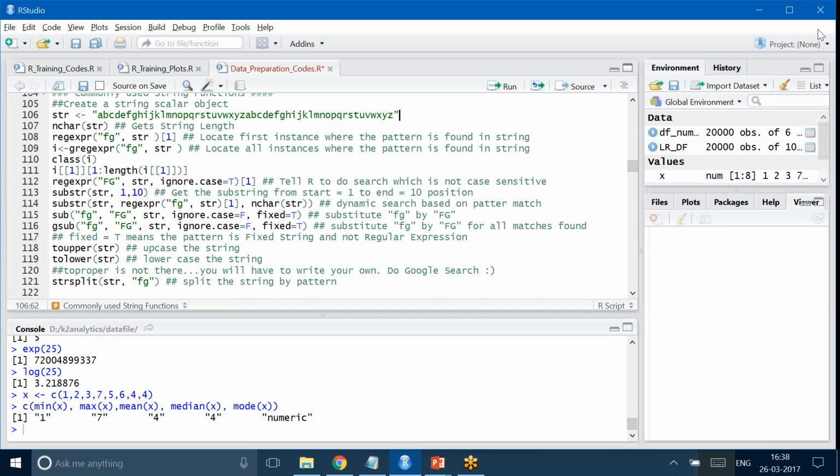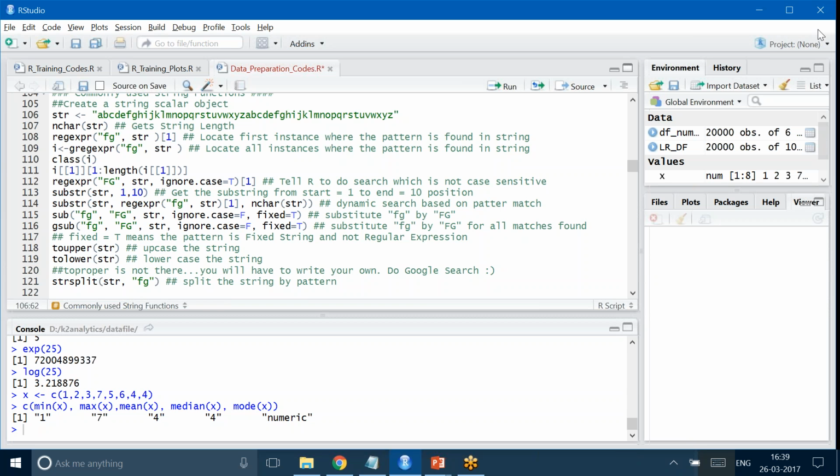What we are going to see are some basic, simple text identification, text search functions, text replace functions, those things. But if it comes to complicated pattern matching, then it is Perl. R makes use of Perl libraries in the background. Python makes use of Perl libraries in the background. Perl is another programming language, and the best part of it is that regular expressions are one of the best elements of Perl.